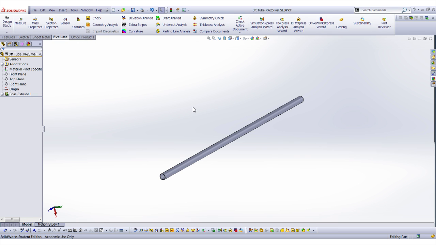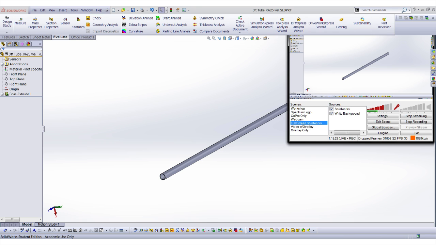All right, so after we save that, we're going to start into assemblies.